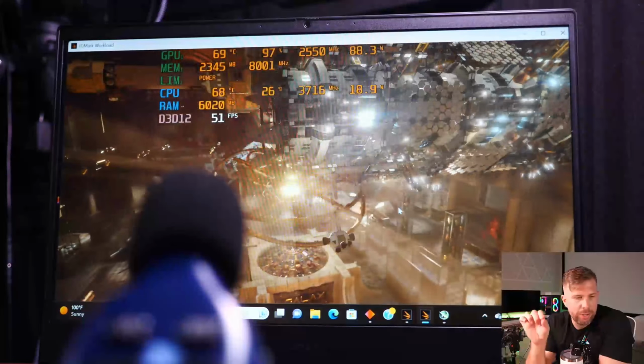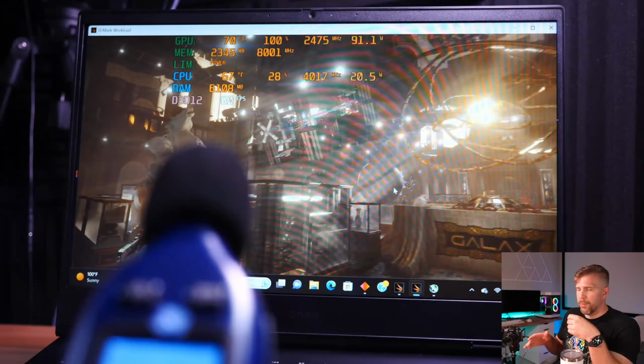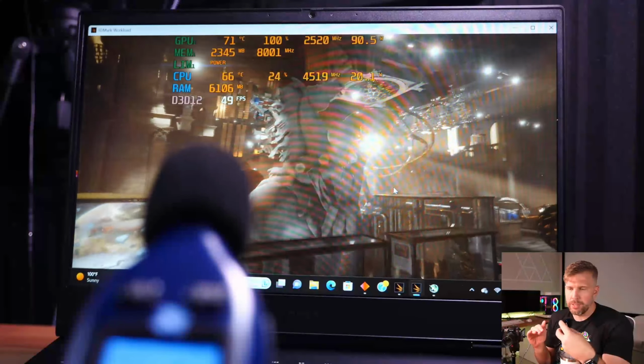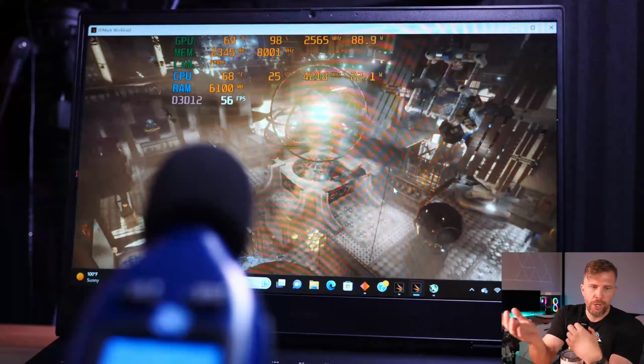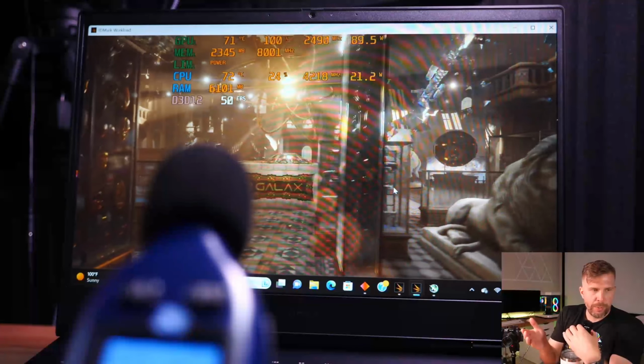I can also hear that the fans ramped up a little bit louder. Not much. The fans ramped up to about 48 decibels, and then they ramped back down into like the 45, 46-ish decibel range. I'm guessing it's because a temperature of something up here went over 75 degrees or something, and then that triggered the fans to ramp up just a little bit.